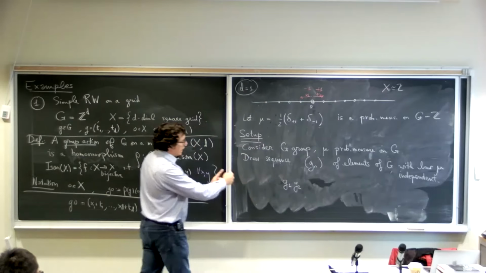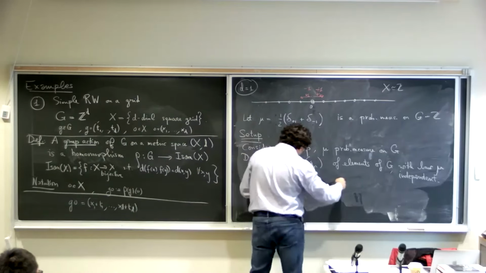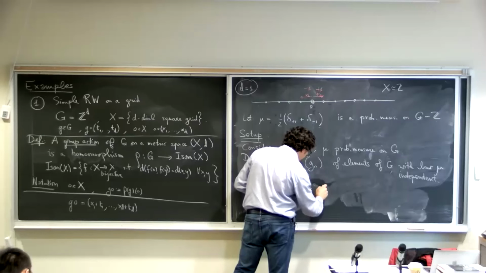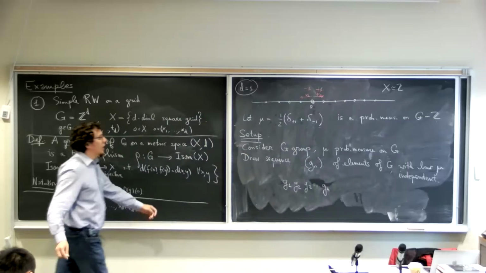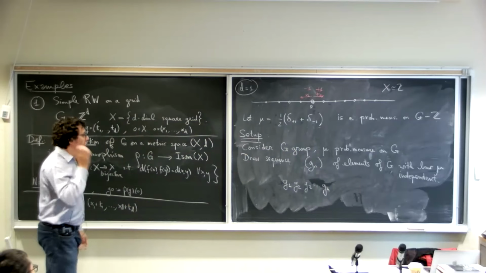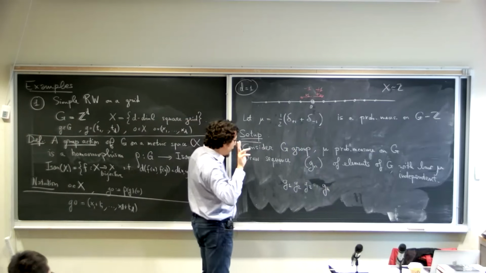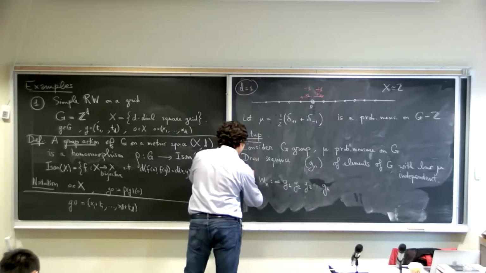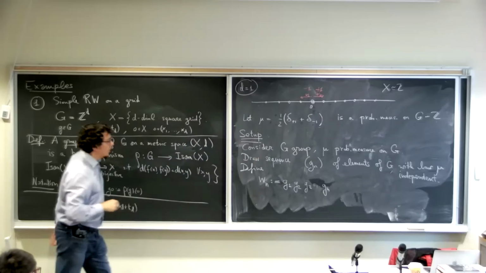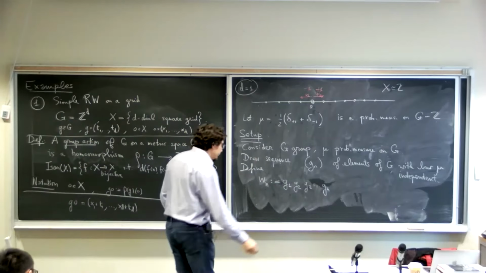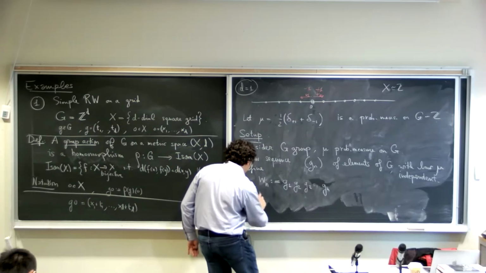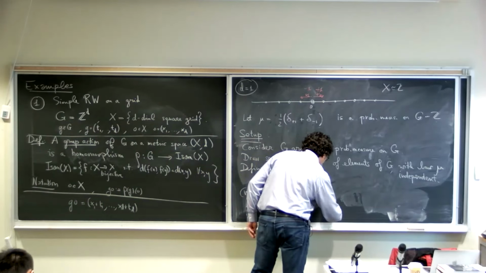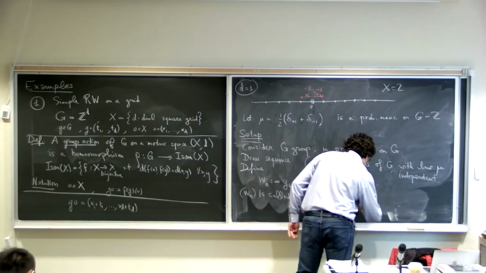And what I can do is I can compose them. So I can multiply them in the group operation. So in this case, the group operation here would be plus. In general, if you have a group, you just write in multiplicative notation. And what we care about is the product. This is a non-commuting random product. So it's Wn. So we define Wn as this product. And the sequence Wn is called a sample path of the random walk.